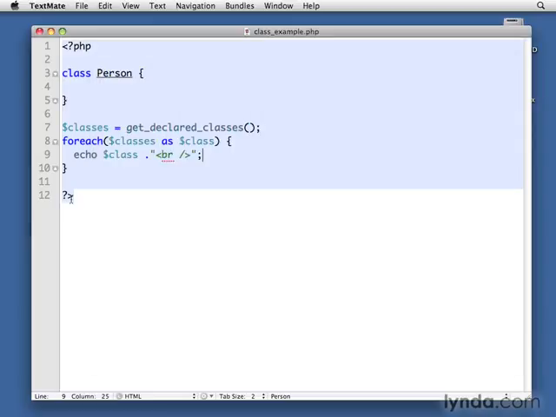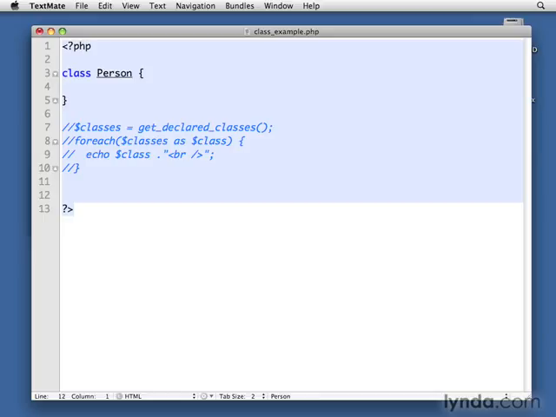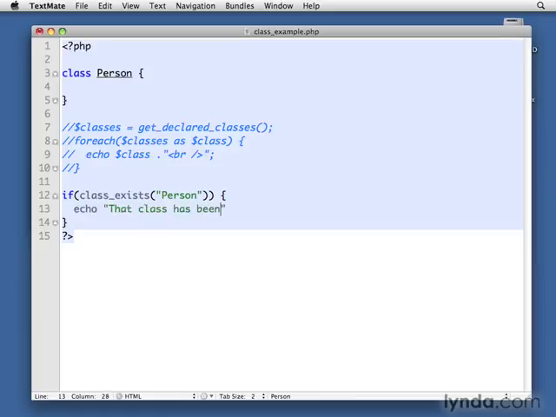Now there's another way that we can do this besides listing them all out. Let's take all of this code real quick, and we'll just comment it out. Right? And let's ask if class_exists, and then in quotes we'll put Person, and then if it exists, then echo "That class has been defined," and we'll put a BR tag after it.